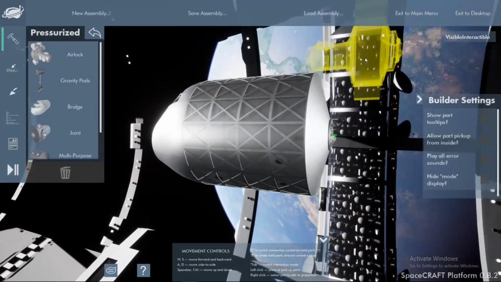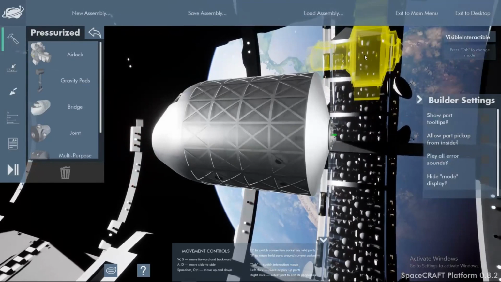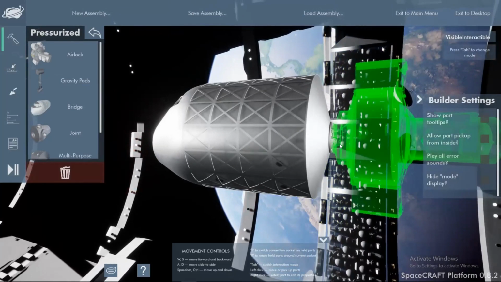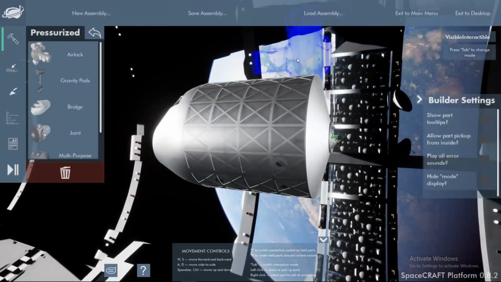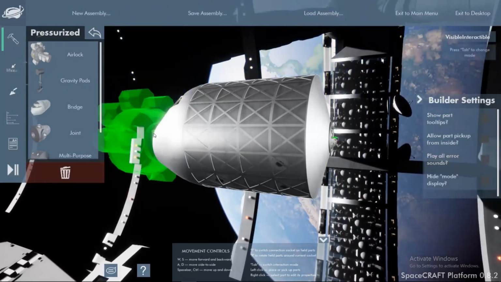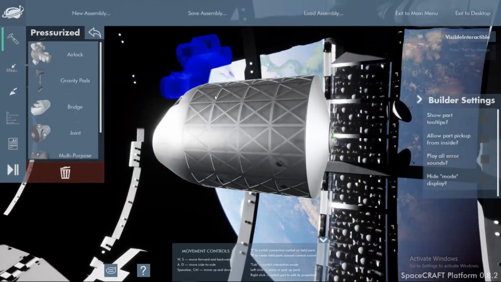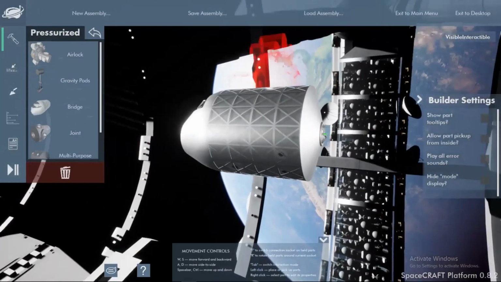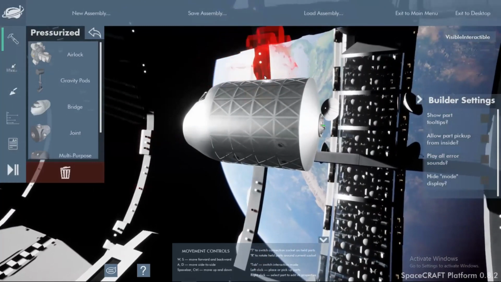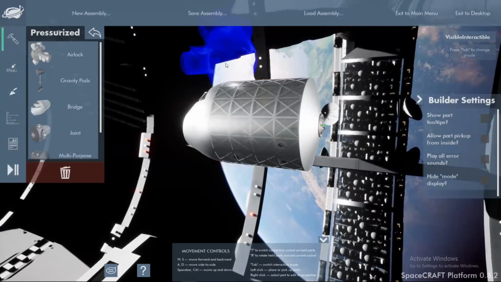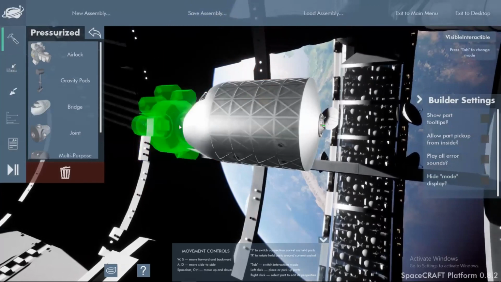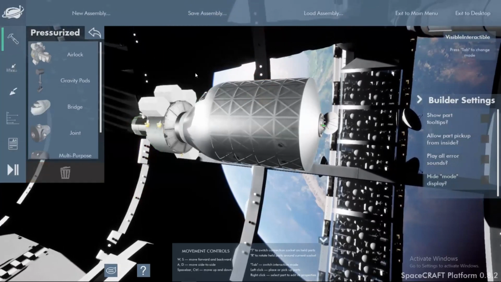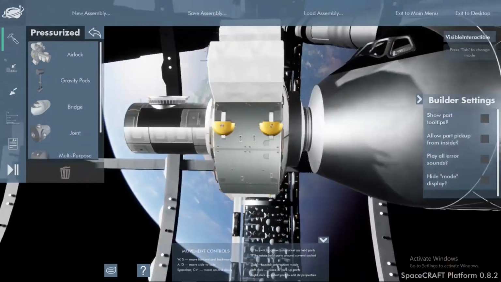It's a holographic part. It means I can pick it up later, also with left click, and place it somewhere where I need it to be, but that's not officially part of the ship. Okay? So I'm going to place this on the front over here, and also if it's red, let me try to get it to be red. Yeah, that means it's colliding. It means you can't place it. It's going to complain. So there we go. Place it on the front, and it shows up, and there is our airlock.